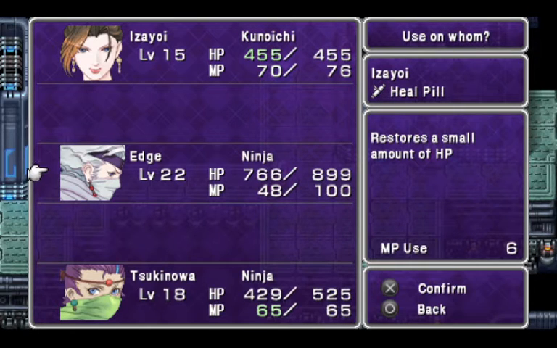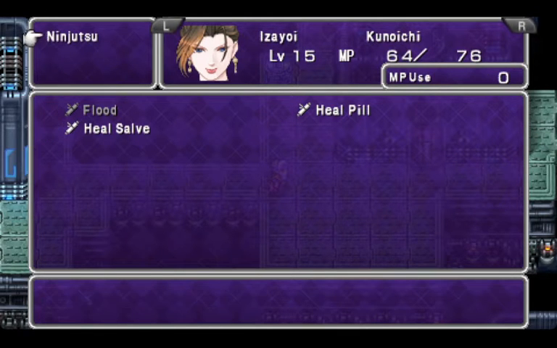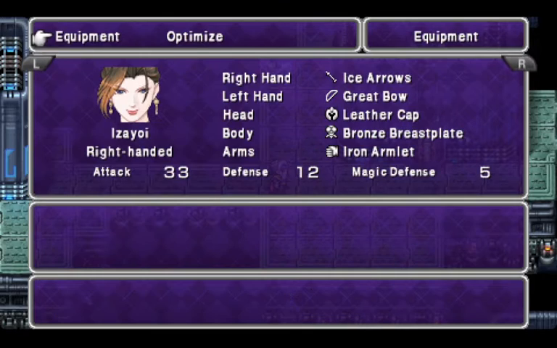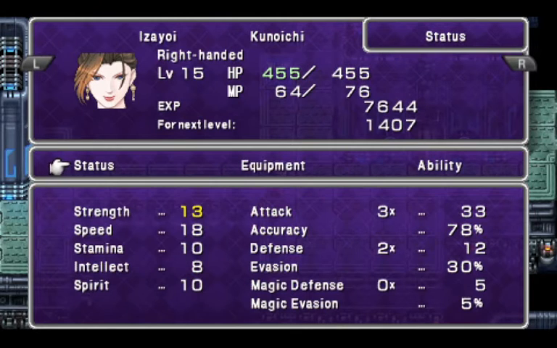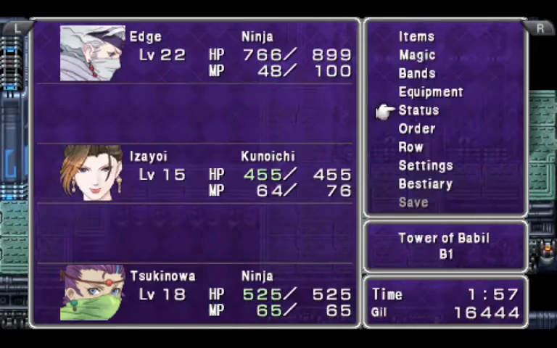We'll heal, pill you up, and you. That's gonna be fine. Heal Salve is expensive, so probably not gonna use a ton of that. Izayoi. Equipment. Oh, I also want to put Edge up there. I want Izayoi in the middle because Izayoi's accuracy is going to be the most concerning. Her accuracy is 78%. Not amazing. Edge and these guys have 90-plus percent accuracies. Izayoi's accuracy is a little low, so I'm going to put her in the middle because she'll need it.